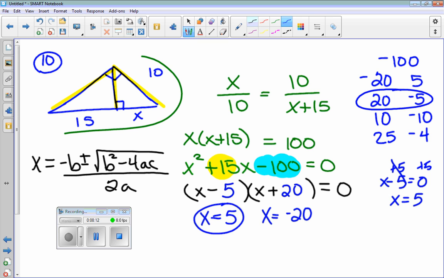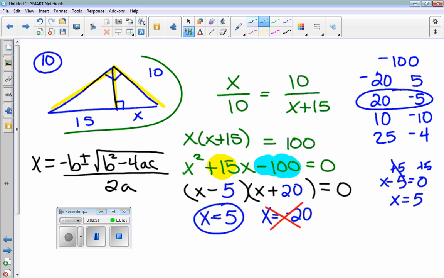So if I scroll up, keep scrolling until I get negative 20, it's going to be here for a while. I get that as a 0 too, okay? But what do I know about negative 20? Why do I cross that one out? Because x is a length, so you don't want a negative value. So if you want to use your calculator to help you factor, that's fine, but I want to reiterate, the table way to do it, if your algebra teacher showed you that last year, only works if your leading coefficient's 1. Okay.